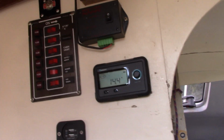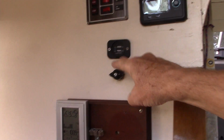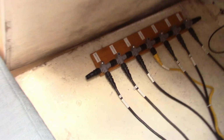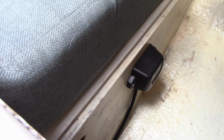panel. That's the RTE panel. That's the lithium battery status, USB outlet, and main battery isolator there, and a little weather station there. Okay, moving across to the starboard side, possibly one of my delights is underneath here, and there you have the NMEA 2K kit, and on the leading edge there, that is the attitude sensor, so that's really helpful, giving you true wind speeds and all sorts of more information on the Garmin.